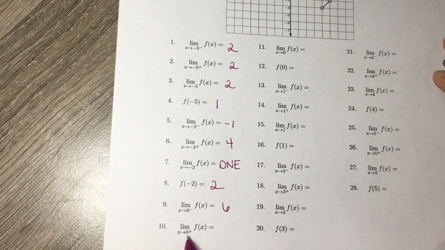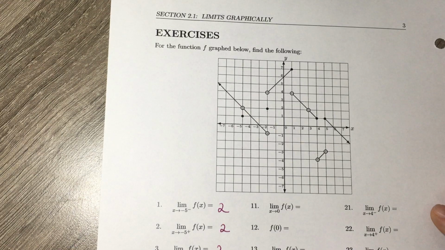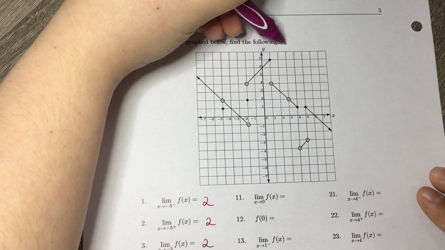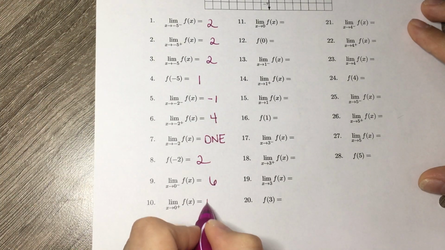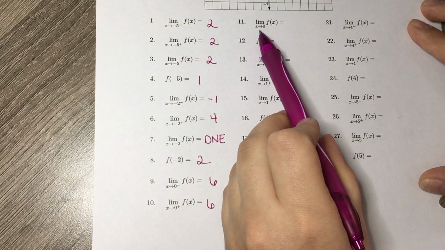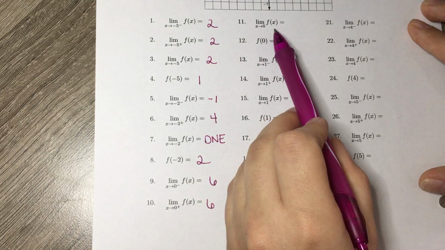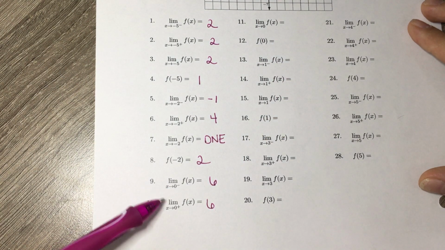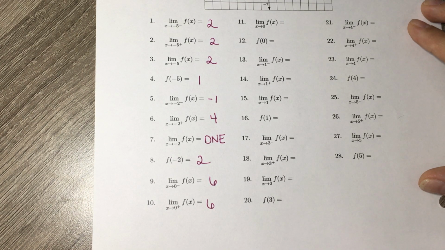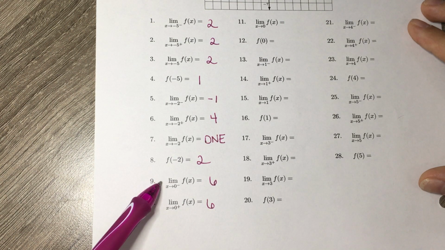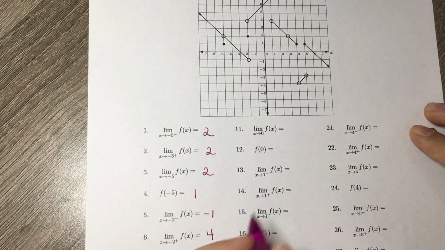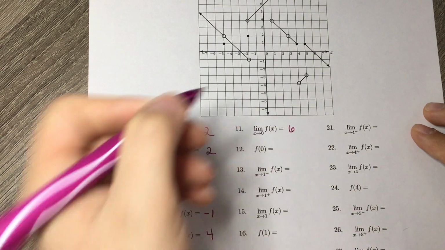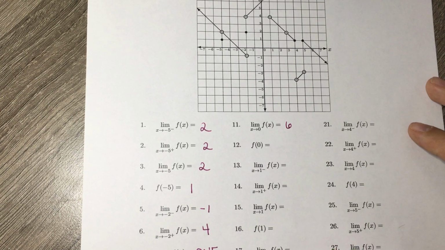And then now I'm going to approach 0 from the right-hand side. Okay, I'm coming from the right, getting closer and closer to 0 from the right, and my y value is 6. And then now I have my two-sided limit. It exists and is a number if my left and right-hand side are equal to each other. As I approach 0 from the left, I get 6. As I approach it from the right, I get 6. So the two-sided limit as I approach 0 from left and right is equal to 6.